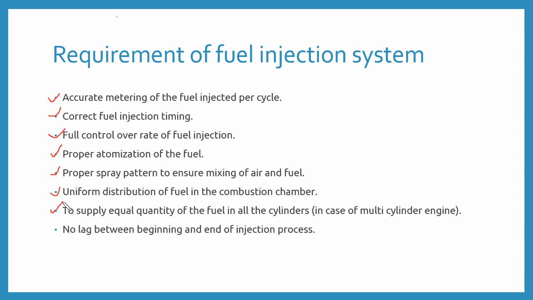So that's why we need to maintain or supply an equal quantity of fuel in each cylinder. It may be a single cylinder, a V cylinder, a 4-cylinder, or a 6-cylinder engine. Whatever the number of cylinders, each and every cylinder gets fuel in a proper and equal quantity. There is no lag between the beginning and the end of the injection period. If there is any lagging between the beginning and end of the injection period, then the power is not produced in a proper way.